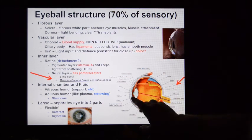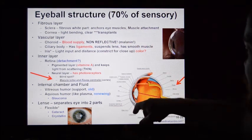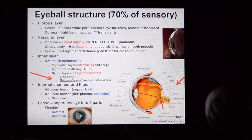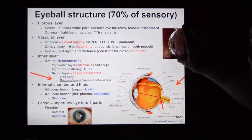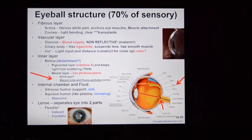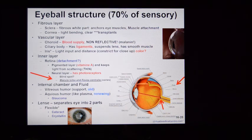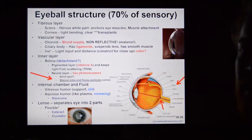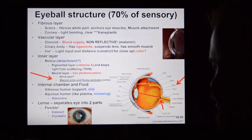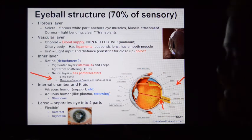Inside the eye there are two chambers: an anterior chamber in front of the lens and a posterior chamber behind the lens. The anterior chamber is full of aqueous humor — constantly produced fluid that puts pressure against the cornea, keeping it shaped like a little balloon. Variations in this pressure relate to glaucoma. Vitreous humor is found behind the lens; it's a thick, non-renewing gel that supports the eye and keeps it in shape. Floaters are buildup in the vitreous humor that never leaves because it's non-renewing.